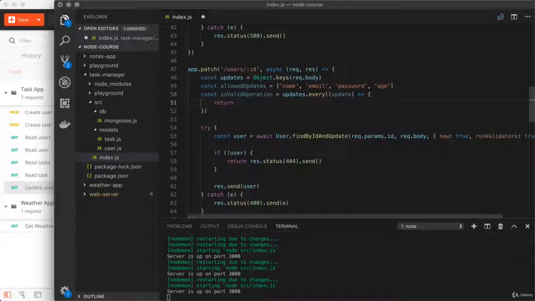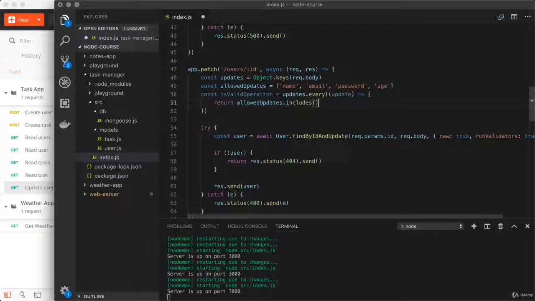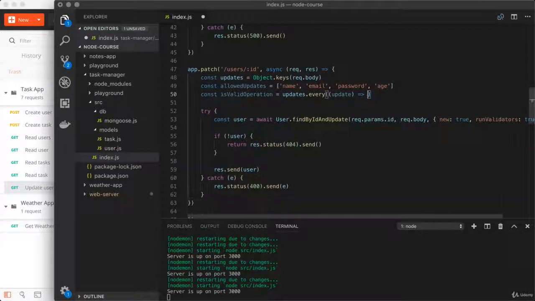We're going to return, and we're going to see if the update is included in allowed updates. So allowedUpdates.includes, which returns a Boolean, true if it's included and false otherwise, and we'll just check if that individual update is found. Right here, we have exactly what we would need. Now we can use the arrow function shorthand, so here we are just returning the following. I can take that, I can remove the curly braces, and I can paste it right here, making sure to have the closing parenthesis, which matches up with the opening one for the every call.